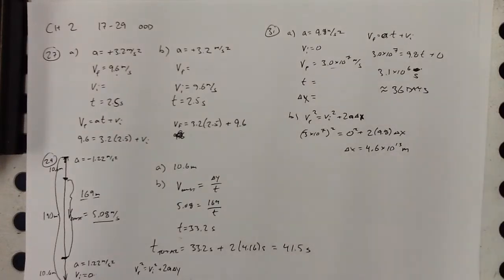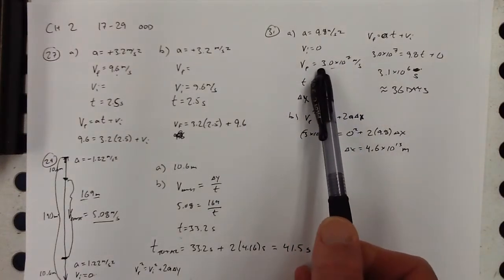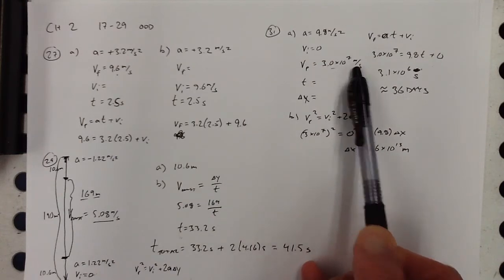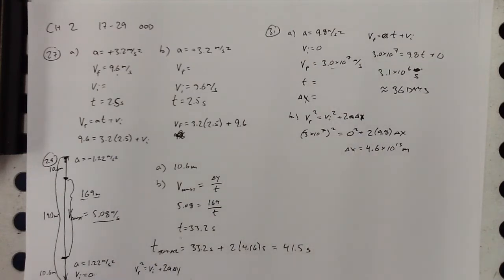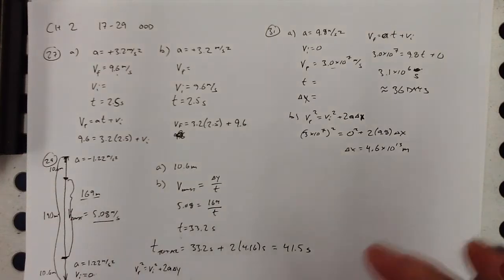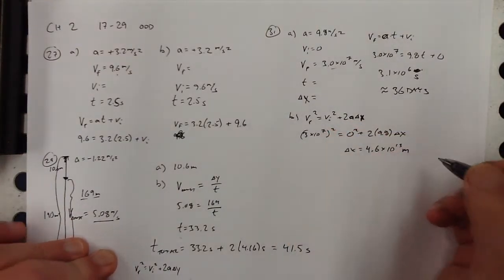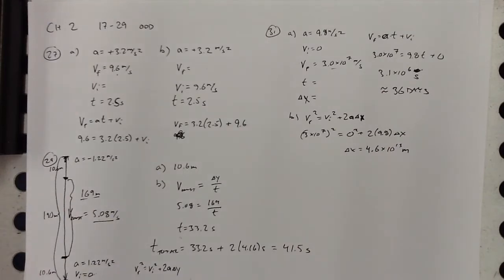Is it more or less than a light year? Well, if you're only going a tenth of the speed of light and you're only doing it for about 36 days, then it's definitely much less than a light year. I think that it's about 3.6 light days, right? You can think about that. Let's just check the back of the book here, make sure that all those answers are good. For number 31 in Chapter 2.